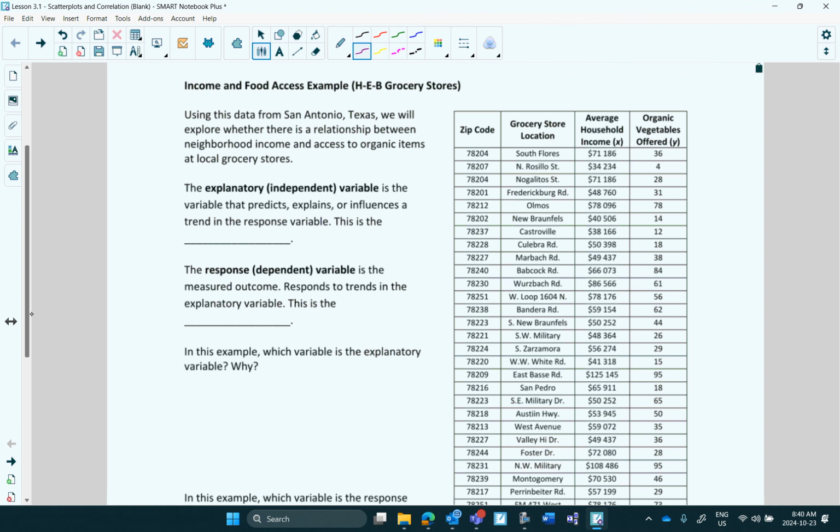One of the variables we're going to call the explanatory. That's the independent variable. When we graph it, that's what goes on the horizontal axis. Okay? That's the variable that we're using to predict the other variable. So this is the x variable. And the one that's getting predicted is the response variable, the dependent variable. On a graph, it goes on the y or vertical axis, that's the measured outcome. Okay, so that's the y variable.